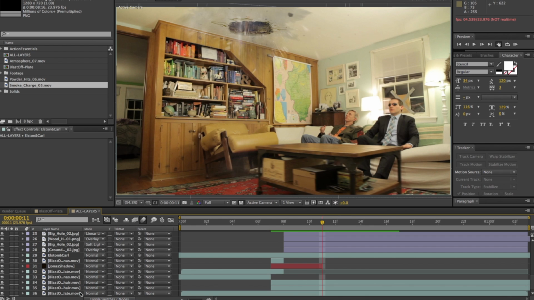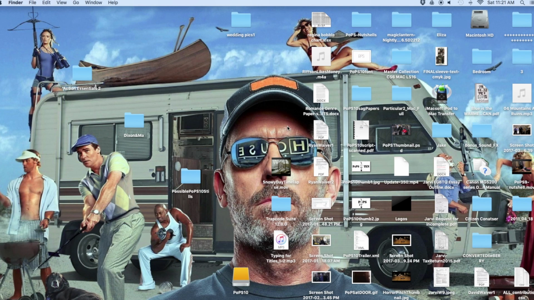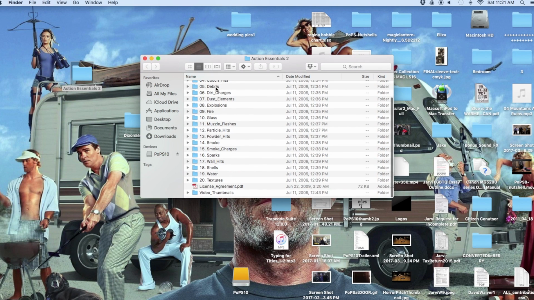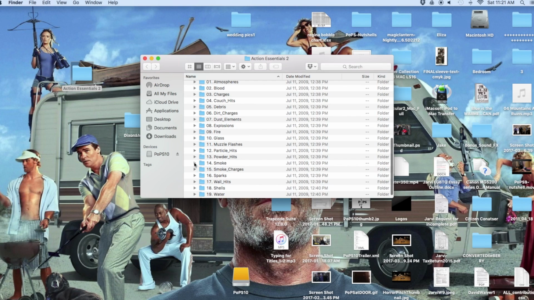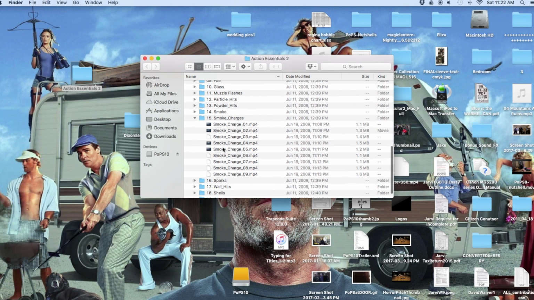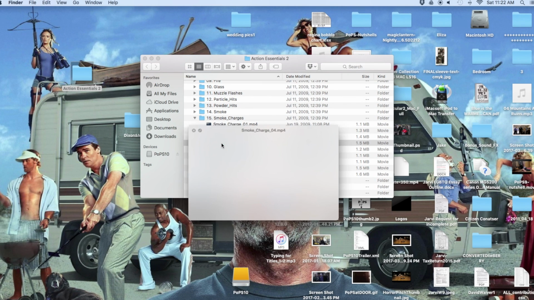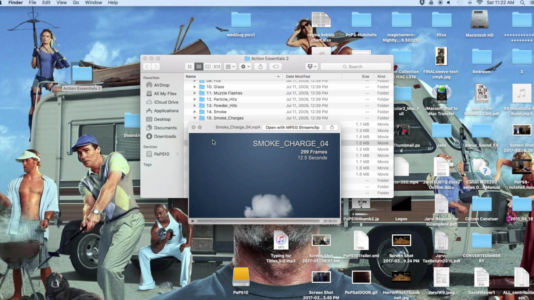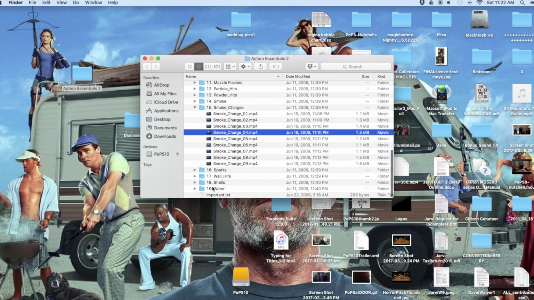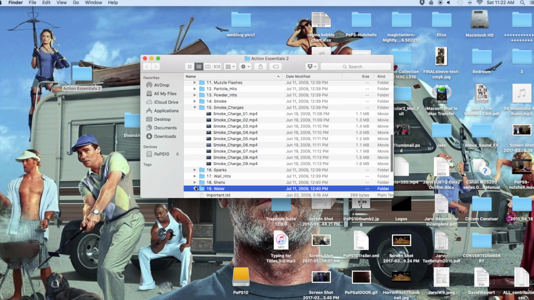Now let's ruin the ceiling of the apartment we're renting. Now I've told you guys about Action Essentials before. It's a downloadable pack of a variety of elements made by a company called videocopilot.net that also has a bunch of tutorials that taught me all this stuff. And you just take these elements and you can drop them on top of the frame to create things in the foreground.